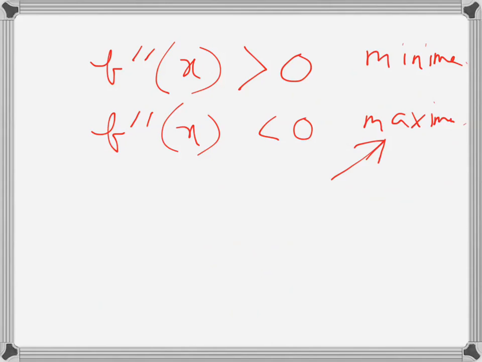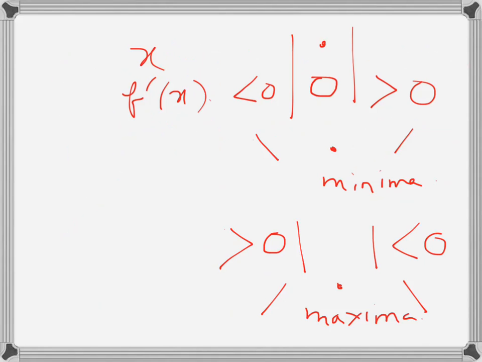Now it depends on the function. If finding the second derivative is rather easy, then we should use the second derivative test. And sometimes functions won't have a second derivative. So if the second derivative exists and if it is easy to find, then we should use the second derivative test, or we can do the point test depending on the function. For some functions, doing the point test will be easier. For some functions, doing the second derivative will be easier. So it will depend on the function. We should choose the appropriate one depending on the problem at hand. So yeah, this is a little bit about maxima and minima as stationary points.